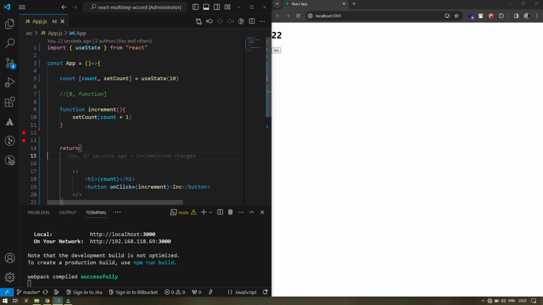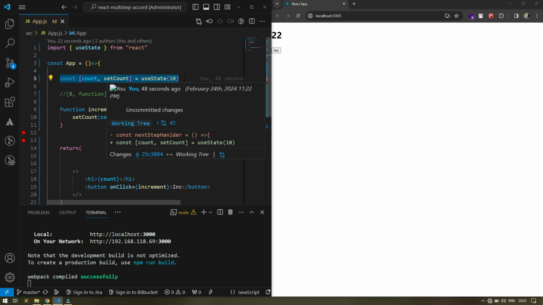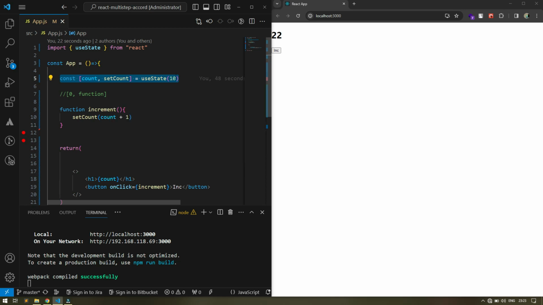Now before going further, let me give you some important tips that you should know. First thing is that useState should always be in the component at the top level. You cannot declare it inside a condition or inside any kind of block. For example, let us assume that you have written some condition.